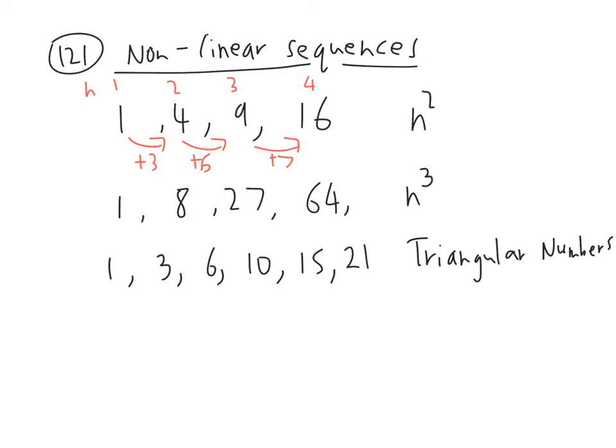Now the sort of questions you would be asked for this objective would be maybe not as simple as just literally giving you n squared, but just some variation on that, or combining some of the non-linear sequences with linear sequences as well. So let's look at a few examples.